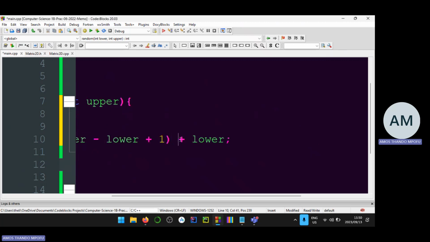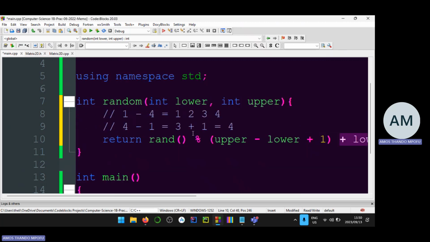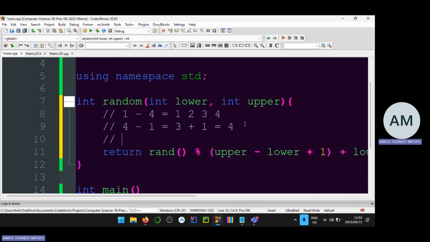Now let's see what this plus lower means. Plus lower means that you are giving it a starting point. Remember that it starts at 0 by default. So since it starts at 0, I'm going to add my lower, so it starts at that lower instead of 0. Let's say the lower that the user wanted starts at 1 here. 0 plus 1 is 1, so it starts at 1 and the range is 4. So it generates 4 values: 1, 2, 3, 4.